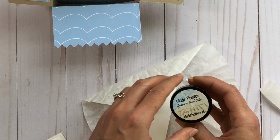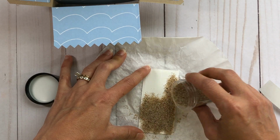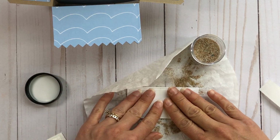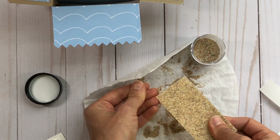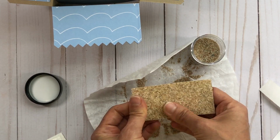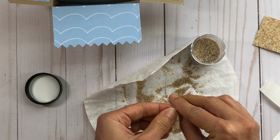I'm going to take my Mud Puddles Tahiti sand, and I am just going to sprinkle that all over, cover that up really good. Again, this is just like glitter, only it's the texture and the look of sand, which I love. It gives a very realistic finish to a beachy type card. So there's one. Just get all the excess off, and then we'll do the other 2.